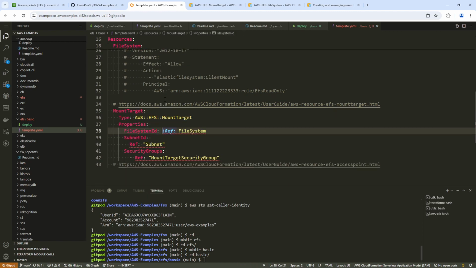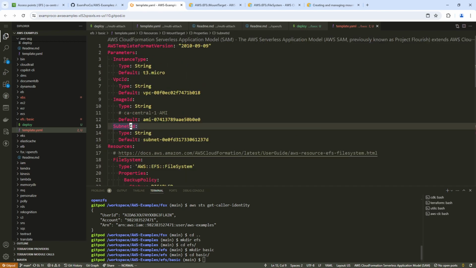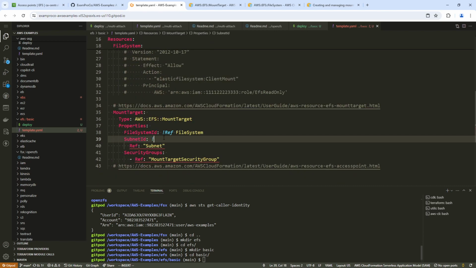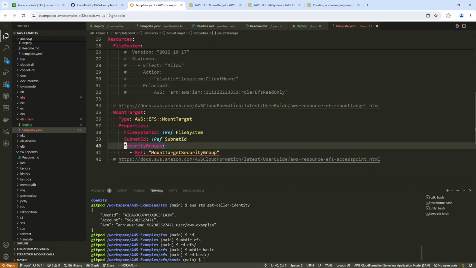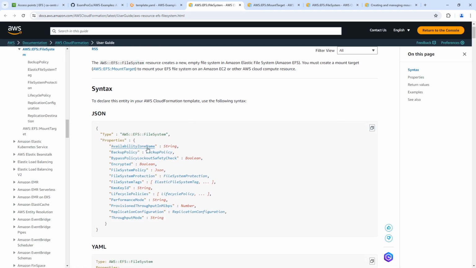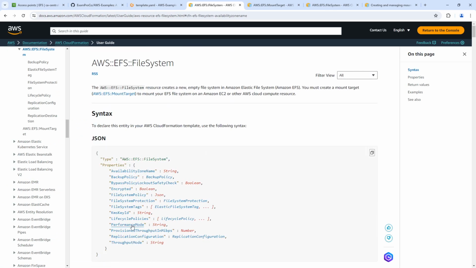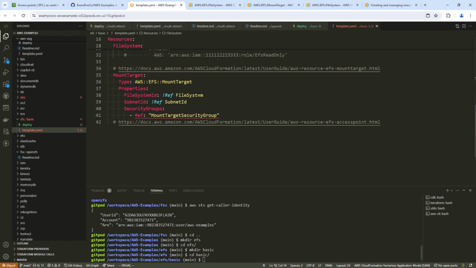Just going to shorten this to make it a little bit nicer. And then we have our subnet ID. I think that we specify subnet ID up here. Yep, so we'll do this. Security group, we probably want to set, so we'll come back to that in a moment. We didn't specify a subnet here. Do we have to? For one zone file systems, no. What about the VPC? How does it know where it's deploying? We must have to tell the VPC where it goes, right? Nope, okay. All right, that's fine. So we have our mount target.